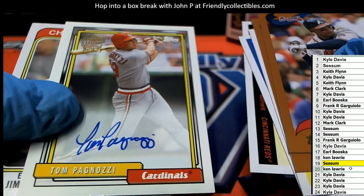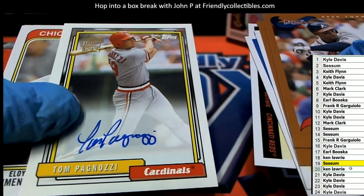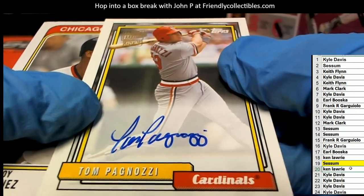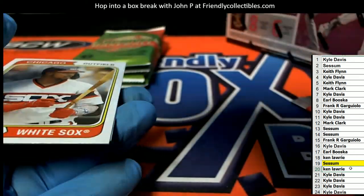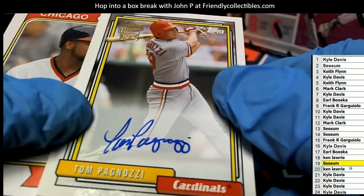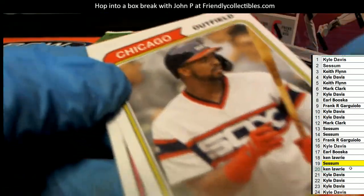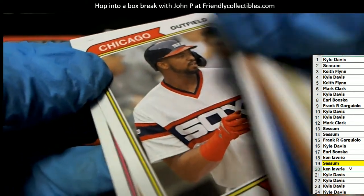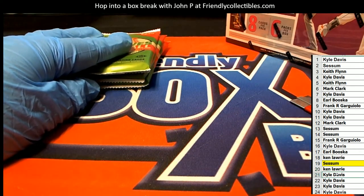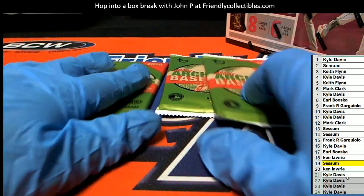It's Cardinals that hit next. So Ken pulls down the second auto. It is not one of the teams from Bowman Chrome. And well, congratulations, Ken. It's a nice auto to get. But that's really going to put things into a category here, as we now really have an official winner of the box of Chronicles. Congratulations to Sesum in our pack action. Kyle's got the remaining four packs. So good luck, Kyle, with these four packs that are yours.